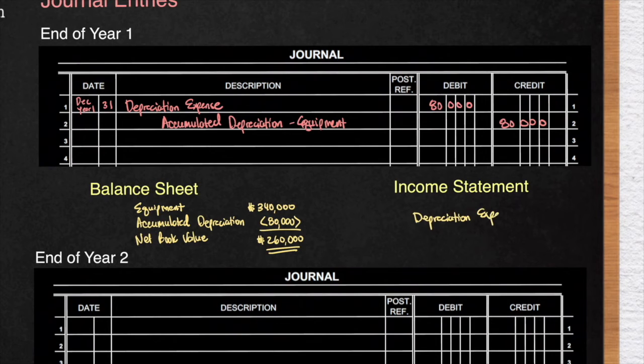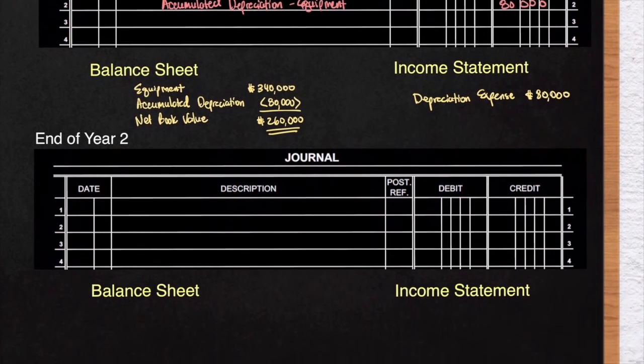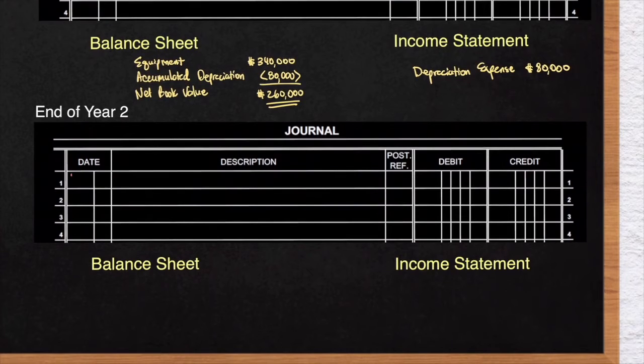On the income statement, what does that look like after putting this journal entry in? Well, you debited depreciation expense, so expenses belong on the income statement. You'll just have depreciation expense $80,000. Again, just big picture, that helps with things like taxes because it will lower your revenues and give you a lower net income. I'm going to do 2 years worth of depreciation here.